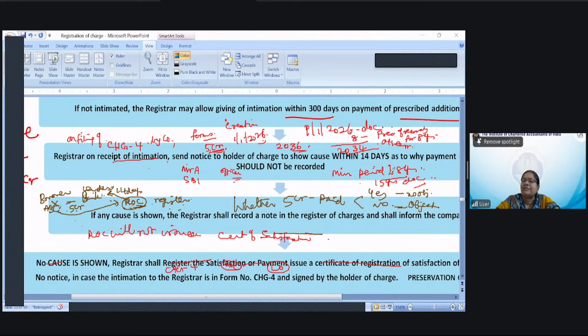The rule says at least preserve it for 8 years, because at that time they can ask you if any question or issue crops up. You should preserve it for 8 years. Then you can do it. There is no hard and fast rule. You can even preserve for 20 plus years. Nobody is going to question you.